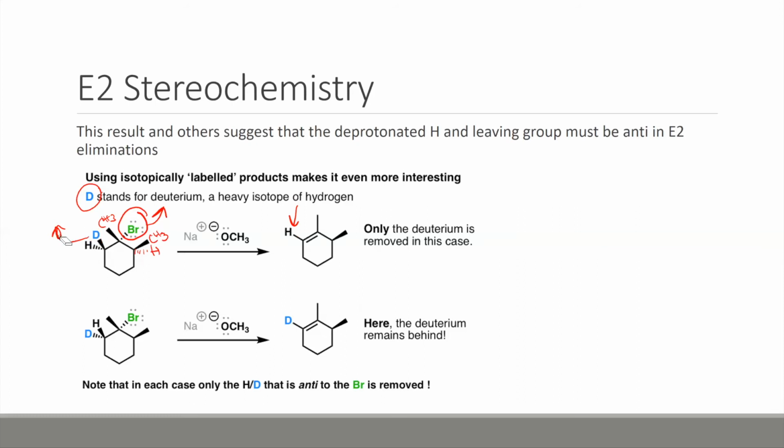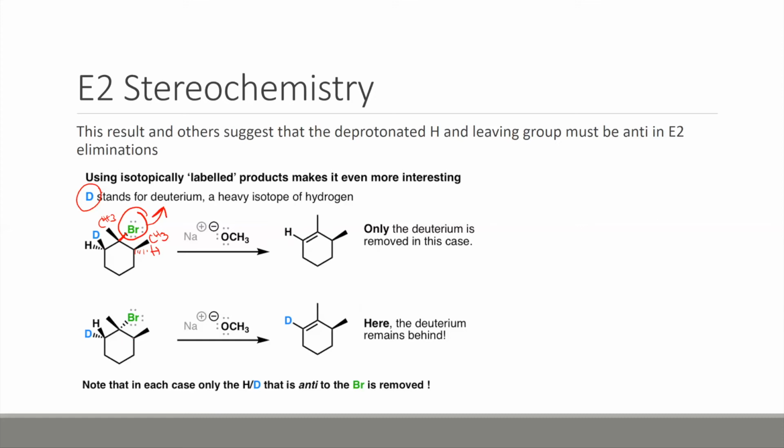The placement of the deuterium is up, where the placement of the bromine is down. So they are anti from each other, and thus this reaction can proceed. Notice that the other hydrogen available, this hydrogen, is down, and the bromine is down. These are not anti from each other, which is why the reaction cannot proceed using this hydrogen and forming the Zaitsev product. So you instead form this non-Zaitsev product.